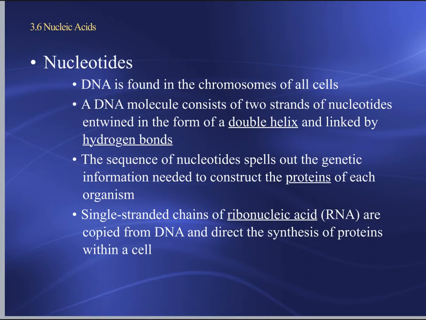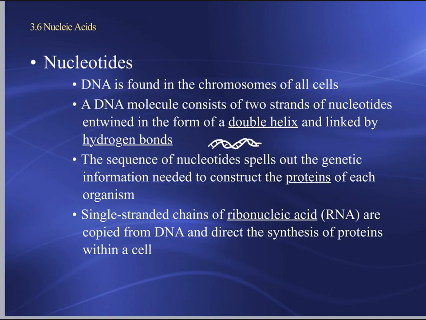DNA is found in the chromosomes of all cells. A DNA molecule consists of two strands of nucleotides entwined in the form of a double helix and linked by hydrogen bonds. So I'll attempt to draw this here. Okay, not the best artist, but that's kind of what you've got going on. You've got a kind of winding staircase or a winding ladder, like a ladder that you've twisted. It forms a double helix, and it's held together. These bits here in the middle are where the nitrogen bases are, and they're actually held to each other by hydrogen bonds.